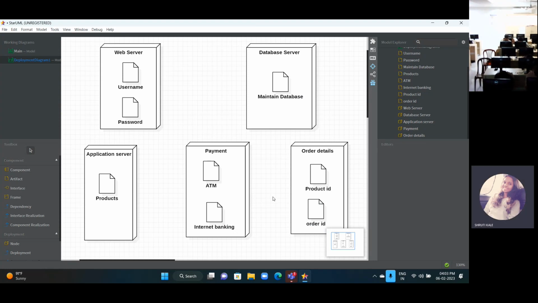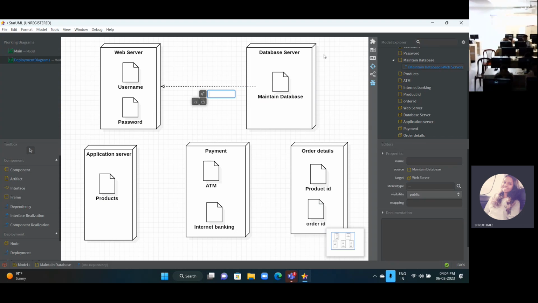Now what is missing here? Obviously, the last part would be connecting the nodes. As I told you, in the component diagram we mentioned dependency for connecting two components; here also in the deployment diagram, I'm going to use dependency. Let's connect them. The database server will be related to the web server, right?